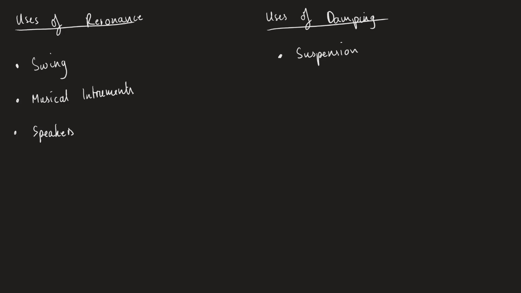Examples of damping you will probably find to be much less common in their uses. The biggest one is obviously going to be suspension. Suspension is the one that they will most of the time go to. However, damping is also used in cars for the speedometer. So the speedometer also uses critical damping, so that when you have that initial acceleration, the speedometer goes straight up to its point and comes back down to 0. It doesn't oscillate between the 2 points, because obviously that wouldn't make any sense.